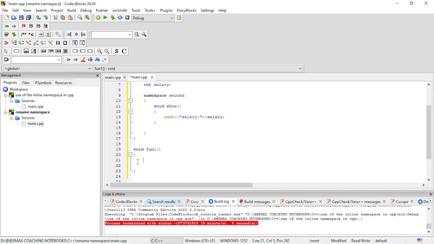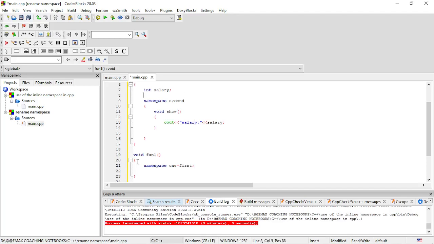I want to rename the namespace name. So namespace, and then what do I want to rename? I want to rename the first namespace, first, by one. So one will be replaced for first, meaning instead of the first namespace, one will be there.